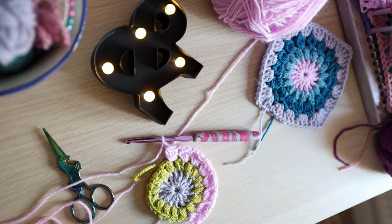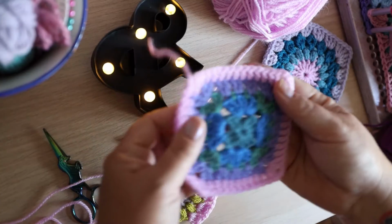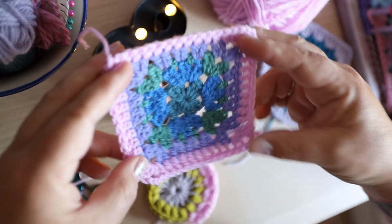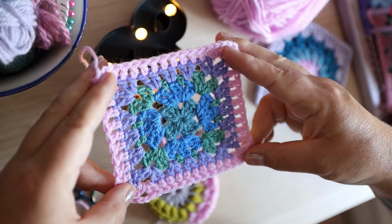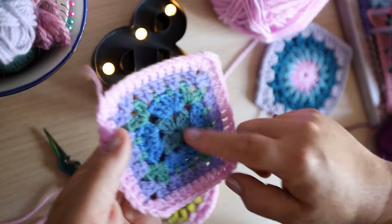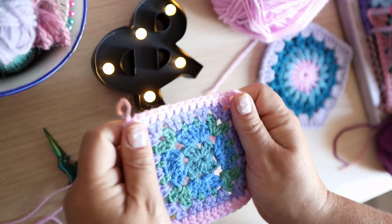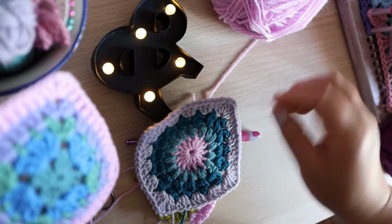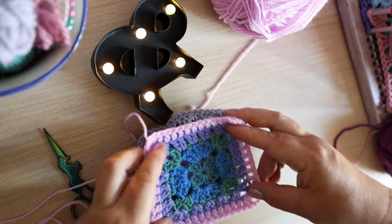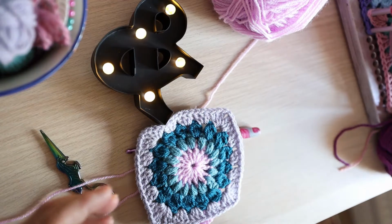The last granny square thing I did was the Harmony blanket by Attic 24, and here is one of those squares. It's more traditional, still quite circular actually. This one didn't make it into the blanket because the middle colour was wrong. It's meant to be a light blue. They do come out quite similar in size, so I might be able to block this and add it to these. I'm not quite sure yet, but I thought I'd bring that in to show you.